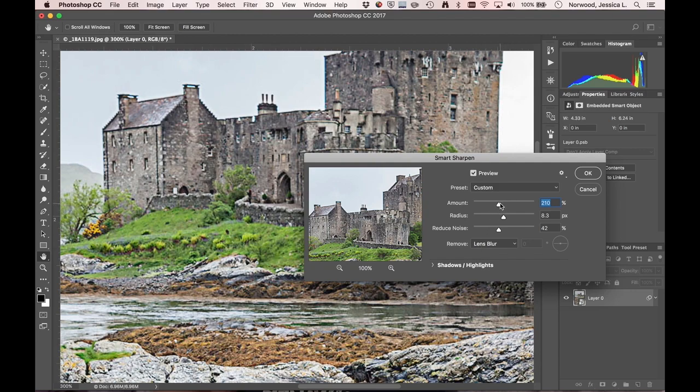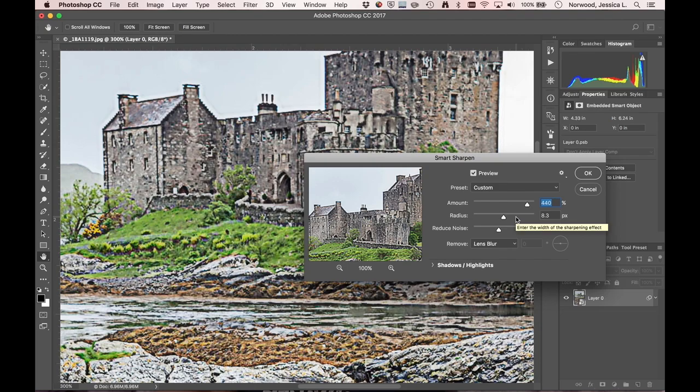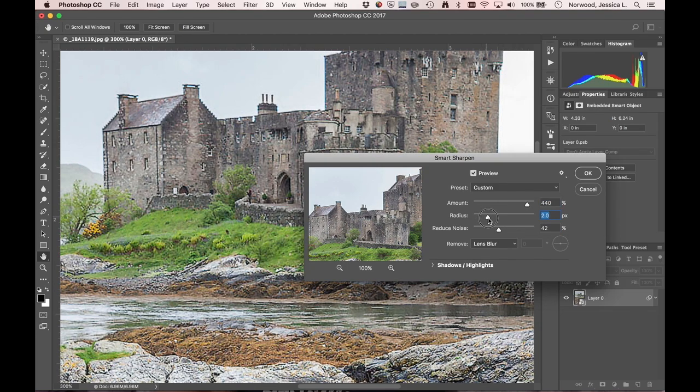So this amount slider, we're actually going to crank up to what I consider an uncomfortable level, about 440 is what he was using in the textbook. It's kind of a crazy amount. However, we're going to bring that radius down quite a bit, somewhere in the 2 range.